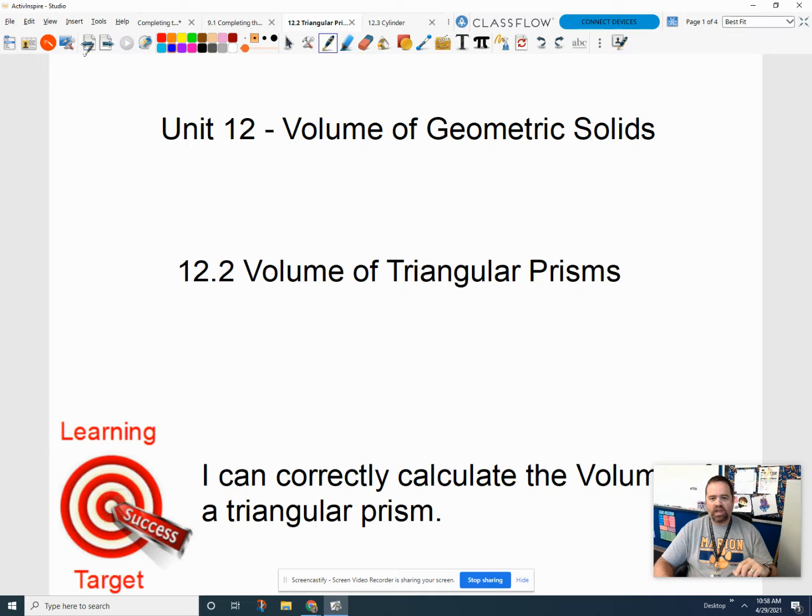We're going to find the area of the triangle, the shape that makes it what it is, and then we're going to multiply that by the height. Now, the triangular prisms are a little bit different because what I'm referring to as the height isn't necessarily this height. It's the height away from the triangle, the height between the two triangles.